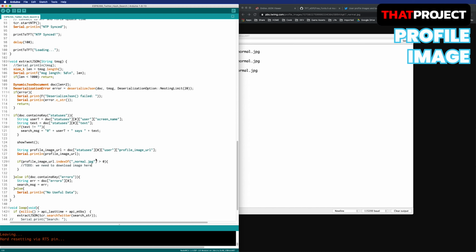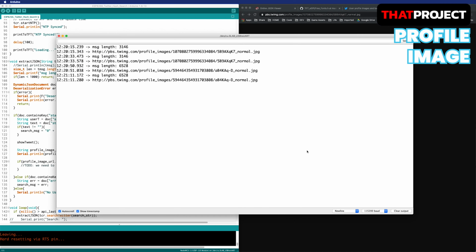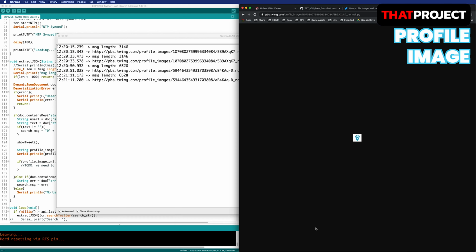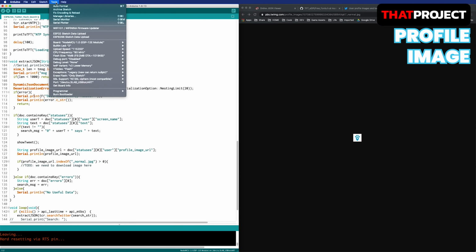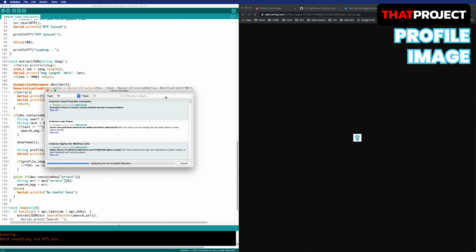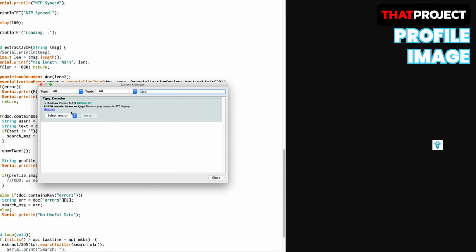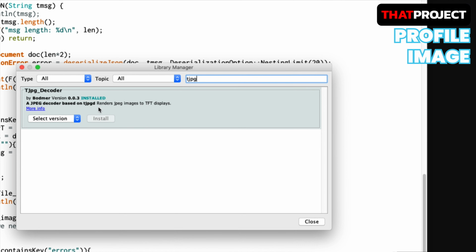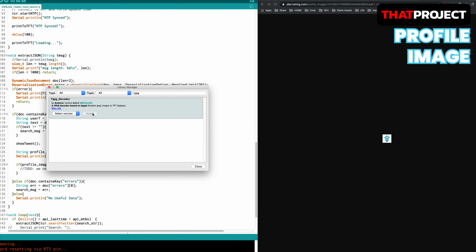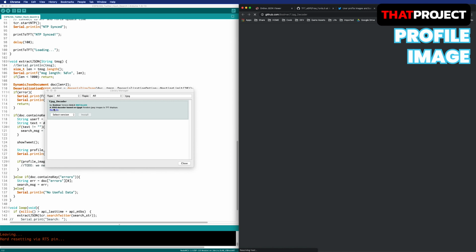The next step is downloading it. Without downloading it in the file system, there is no way to draw it on the screen directly. A library is required to draw JPG images on the screen. Let's use another library from the creator of TFT eSPI. This is the TJpg decoder library. This not only makes it quick and easy to draw JPG images, but also allows you to draw images from the URL. Please install it if you don't have it.